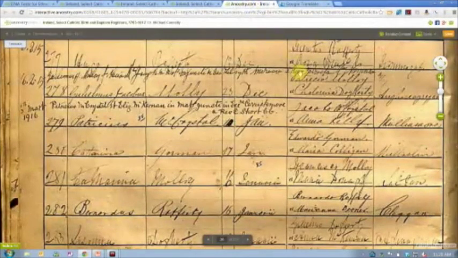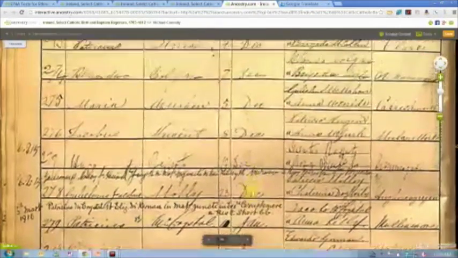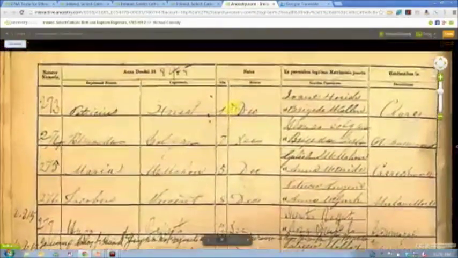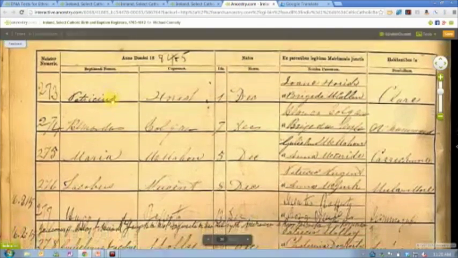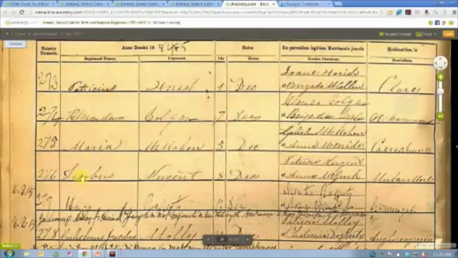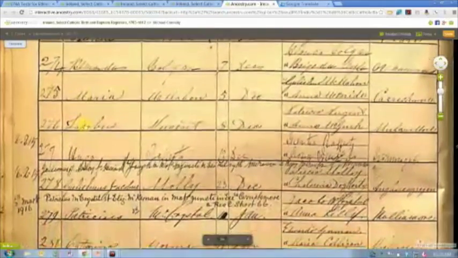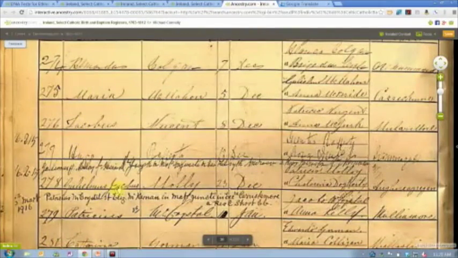So I'm going to go ahead and open that up, and you're going to see here the original record. If I scroll up or drag my image down here just a little bit, you're going to see these column headings are in Latin, and that's important to know. It also means that these names are likely going to be written in Latin, right? So Patricius, Jacobus, Guillermo. These names have been written in Latin.